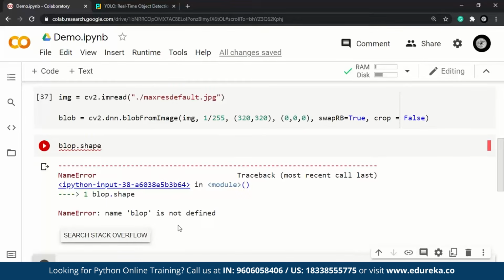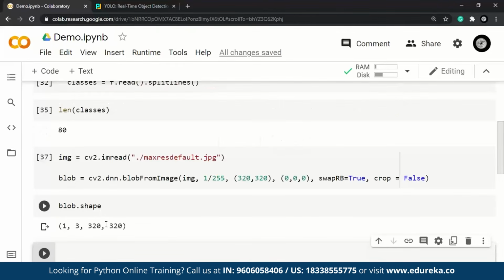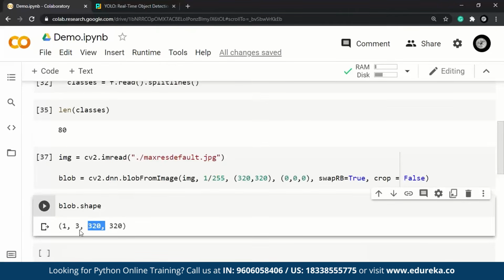Okay, so we are not getting the shape over here, right? So blob, so it's going to be blob. So I've put here blob. So blob dot shape. So as you can see here, the shape has been changed. If you want to print this with matplotlib, all you need to do is reshape this, and it's going to be 3 channels over here. Okay, so let me quickly show you that as well. So this is an optional part to do.